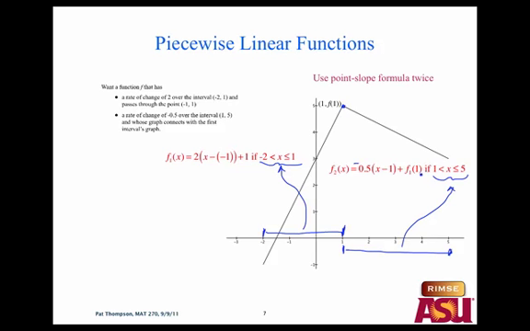Okay, we could put 1 in here and find what that value is. Let's go ahead and do it. So we could put 1 in, f1 of 1 equals 2 times 1 minus -1 plus 1, and that's 2 times 2 plus 1 is 5. So in this example, it'd be perfectly okay to put 5 there.